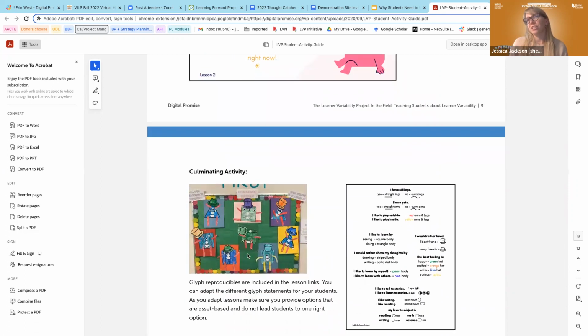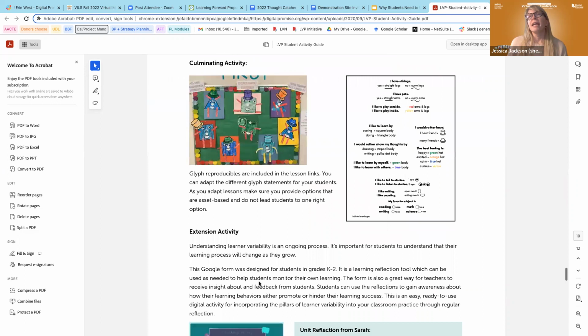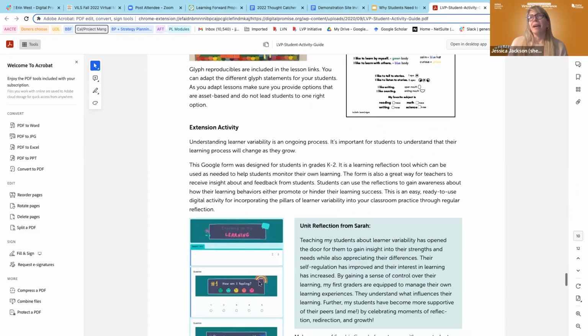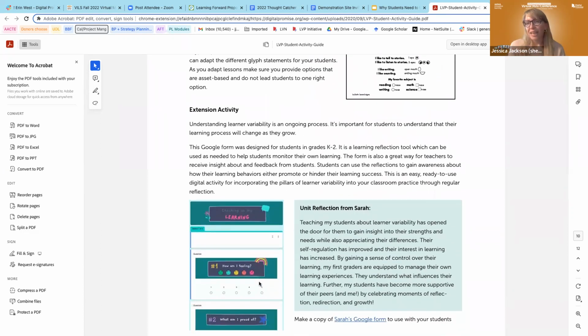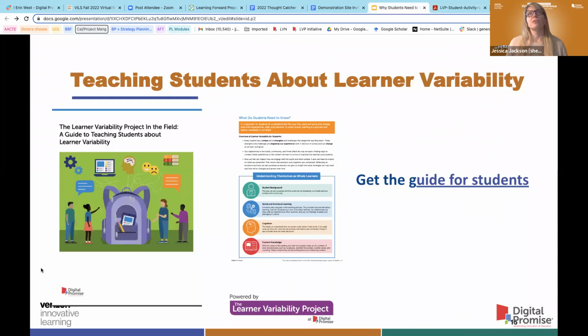Here's her glyph that she did with her first graders. And I asked Renee, can you take this and make some middle school examples from that? And so really excited for her to share more. So we'll drop the link to the guide in there for you, and you can go through it. But I want you to have the chance to hear from Renee what she did with this.